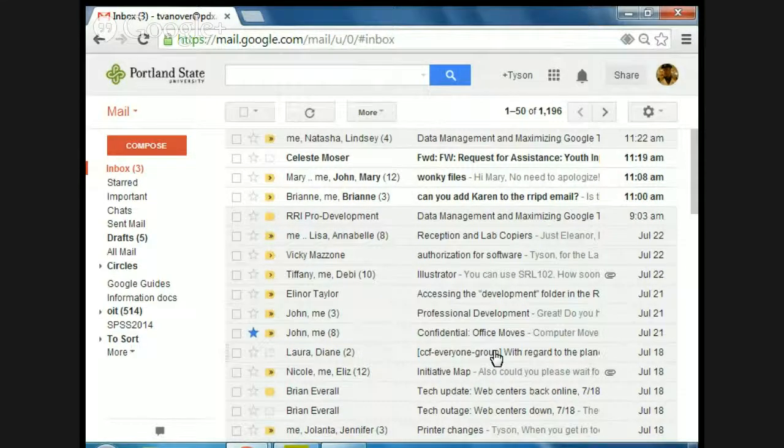All right. Welcome, everybody, to the Google Mail training. Everybody should be pretty much familiar with what you're seeing here. Hopefully, everyone has logged into their mail at least once at some point in the past.